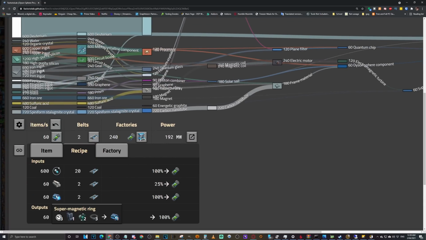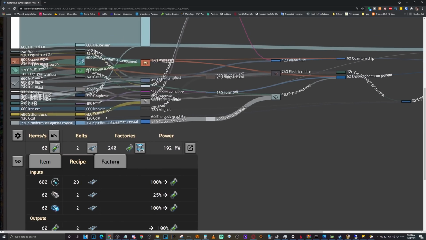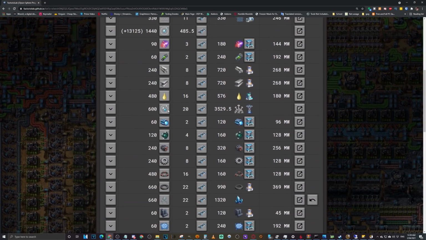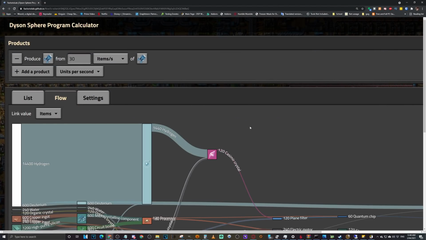Okay, deuterium fuel rods. The other item they require is deuterium. We're actually going to go back to this for a second. Deuterium, I would need 3,529.5 orbital collectors, assuming they have a crafting speed of 8. Mine will have slightly higher, actually probably twice as high because I've done lots of research, but we're going to need a few of them. So that's something we're going to have to cover.